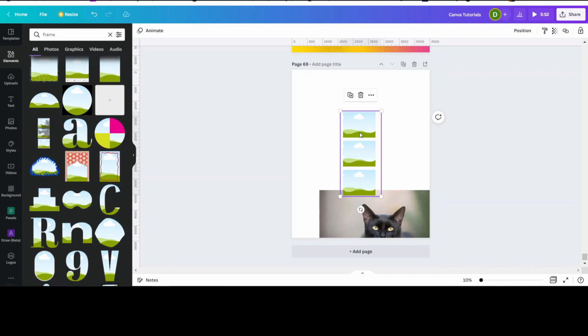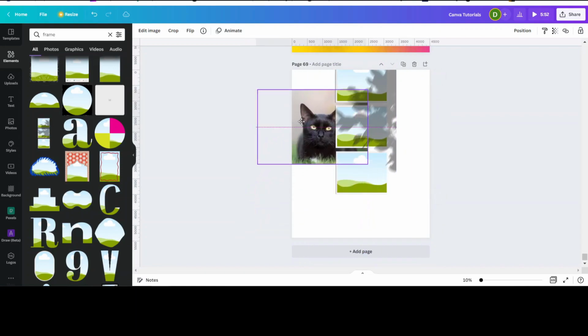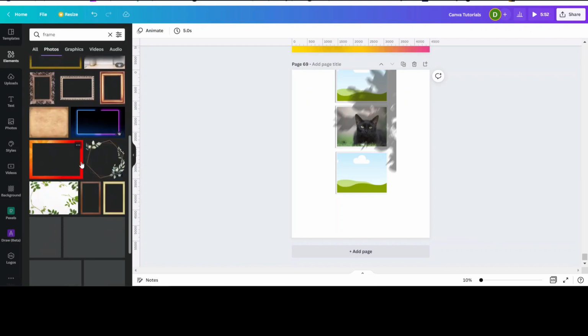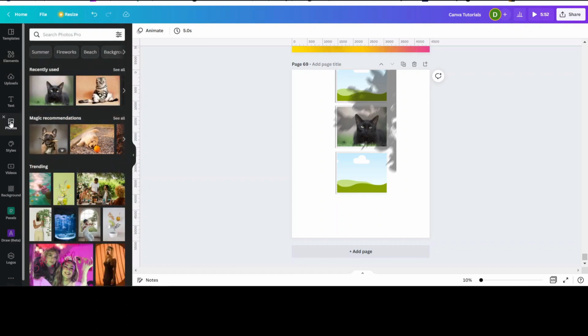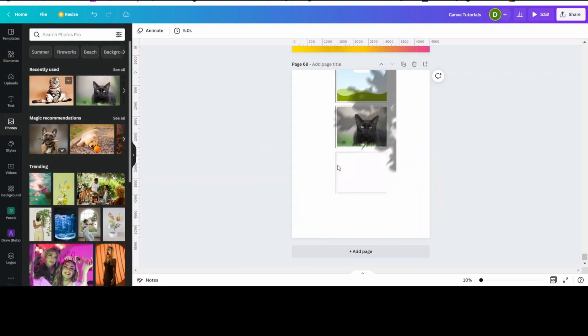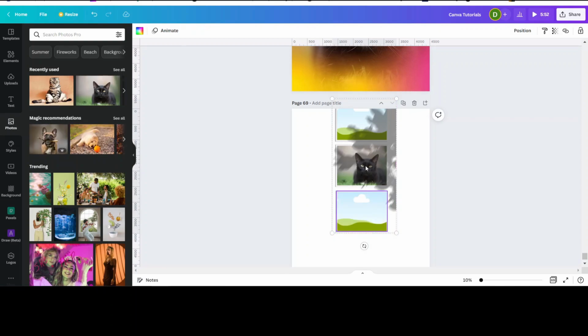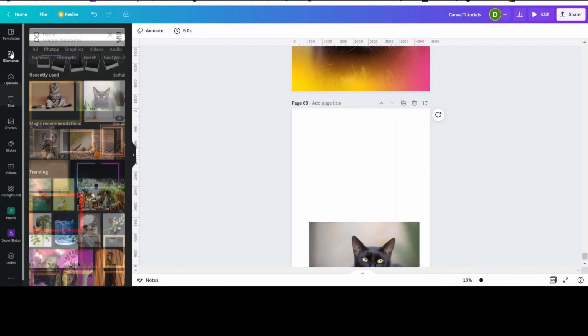Now, you also have like this, where you can choose different photos. For example, this one can go in that one. You can choose another one. Let's go to, again, let's choose another one. Just choose something from here. Let's go to photos. Let's choose this one. It's in there. So you can choose what you want. So that's another way of doing it. Okay, so double click, detach, bring it down.